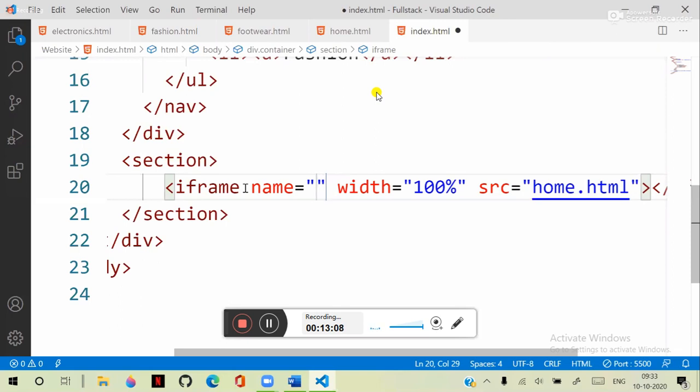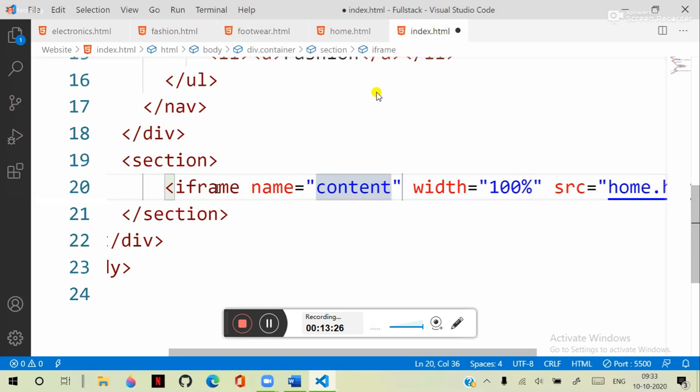That's the reason, it is not expecting an ID. Because iframes can be many, in that case it is name. I give the name as content. Content is the name of the iframe.